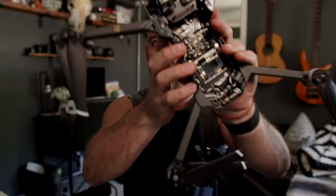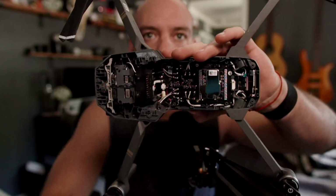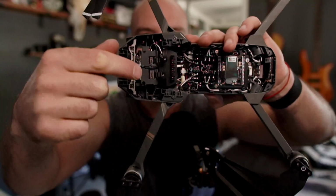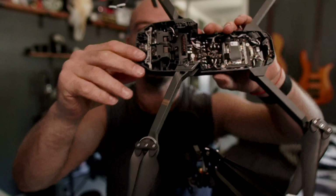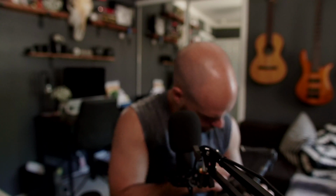Alright. So we are apart, ladies and germs. This is what the inside of your Mavic Pro looks like. Should you be so fortunate to have one. Look at that guy. That's the inside. And so what I need is there's a ribbon cable around here that attaches into the gimbal. And mine, I mean, it looks okay from right here. But you never know. So I got a new one. They're very tiny. A little ribbon cable like this that I'm about to pull out and put on the top.